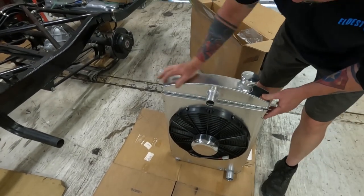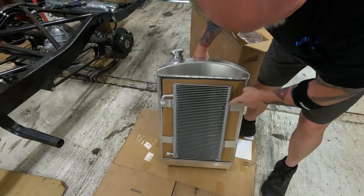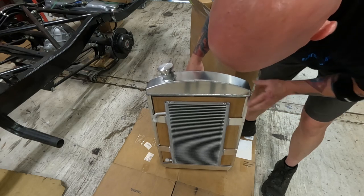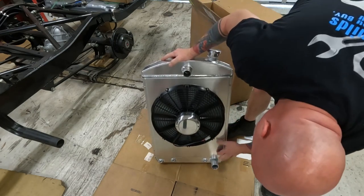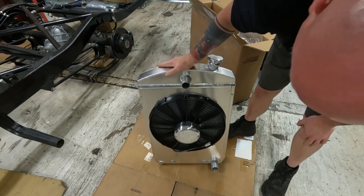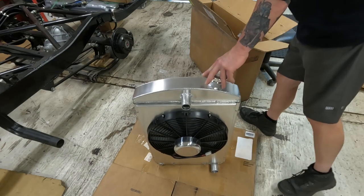So it's a little bit heavier than it looks, but it's an all aluminum radiator. They installed the condenser for the air conditioner. It bolts to the front. We'll take this cardboard out before we go. And then on the back, it's got a full shroud with a fan and then this cool little cover. And then it comes with their billet radiator cap, bungs for transmission lines, and then a drain line, drain hole.